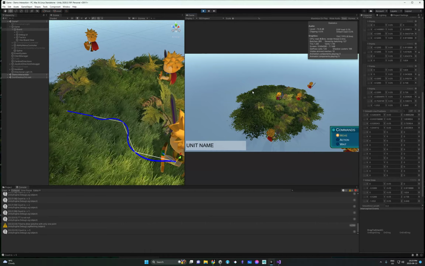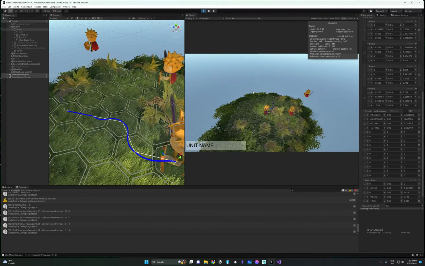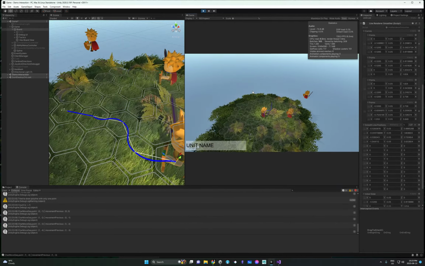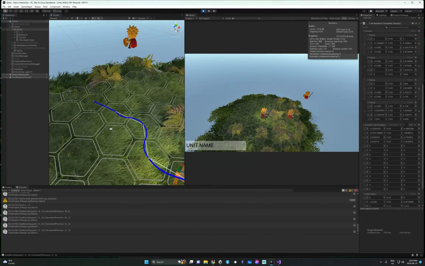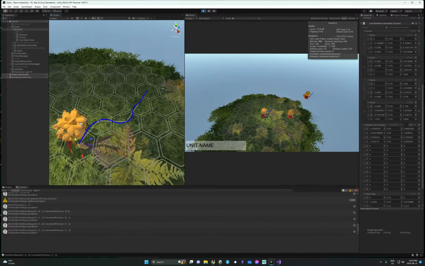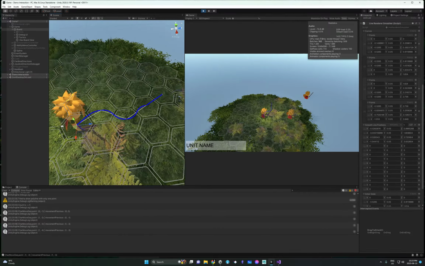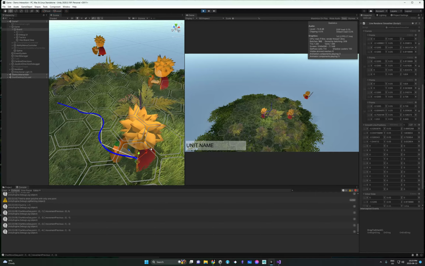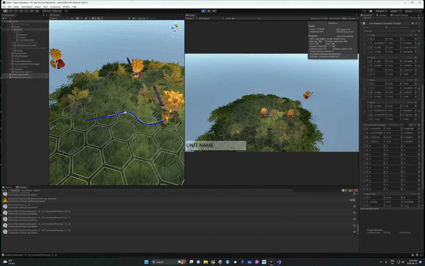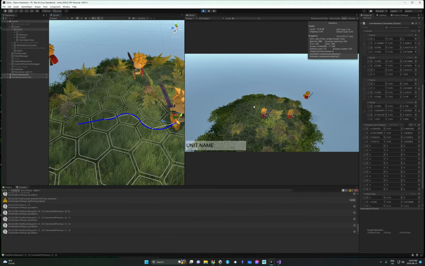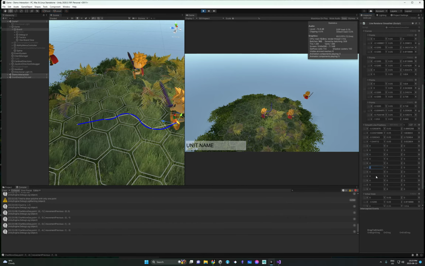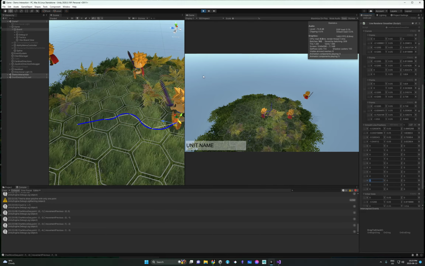Oh, there, look, that kind of looks kind of cool. Like, you know. But yeah, I'm sort of getting there. But I need to have better control over those tangents and understand why all these are zeroed out right now. Yeah, pretty cool.